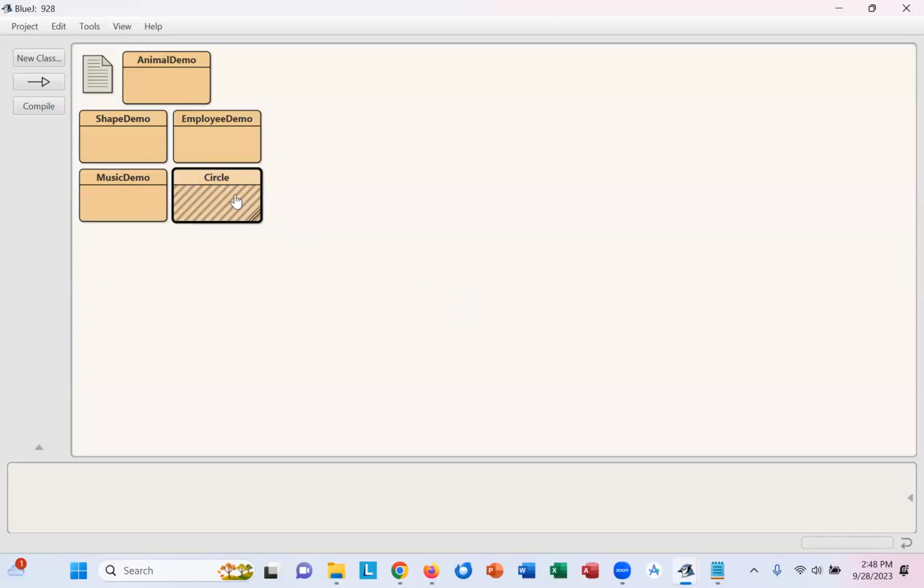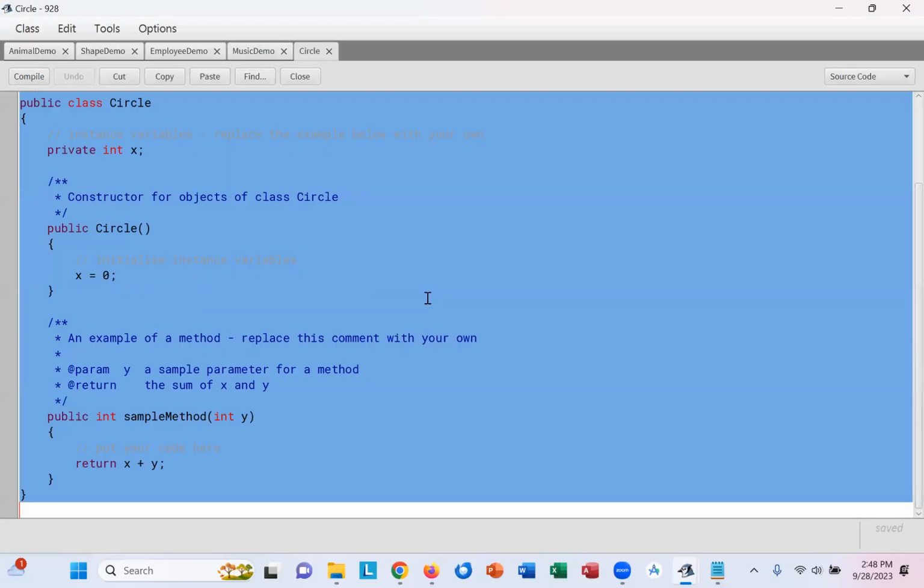I'm going to call this circle as my class. Who remembers the imports we need from last week? We need to use 2 imports.